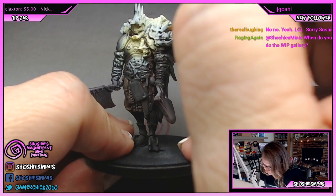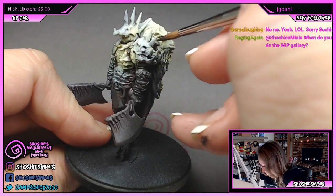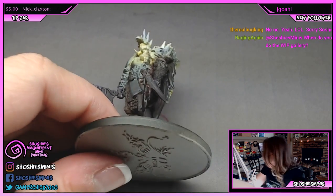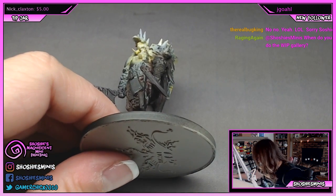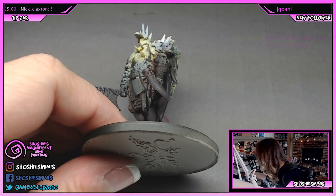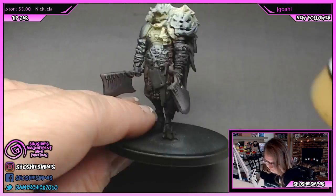Right, all this is like some kind of boar's or some kind of monster's face. Give me one second while I get some bone colored material. I'm going to use Sahara yellow.